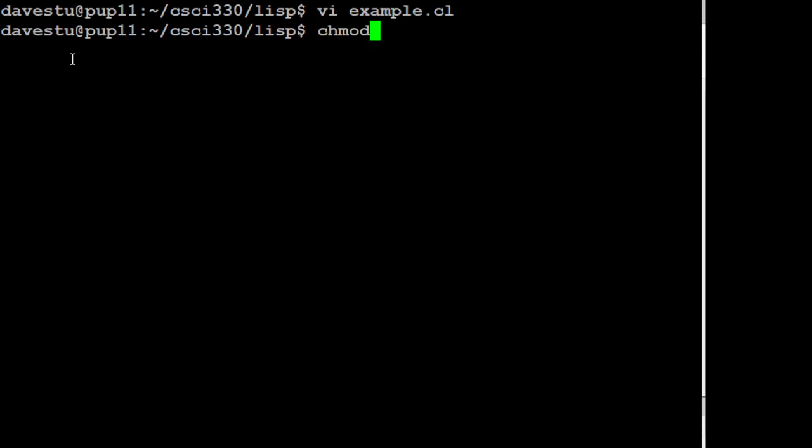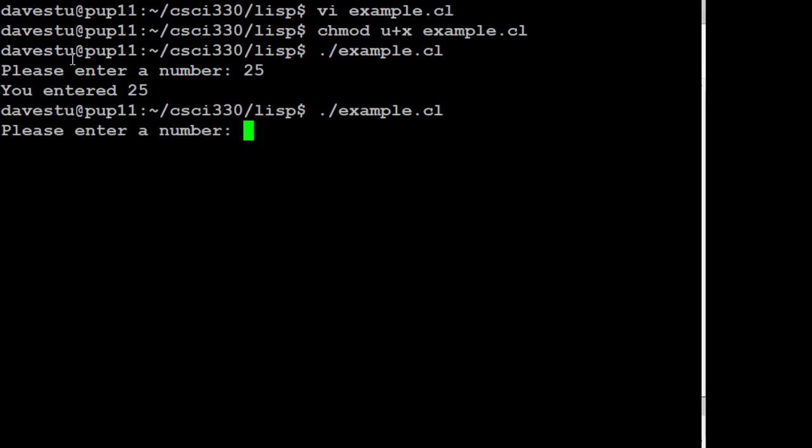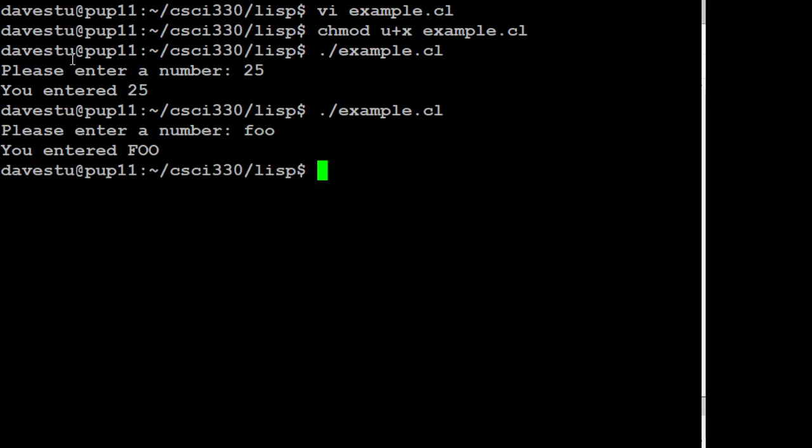We have to make this executable to be able to run it. And then I can run my script, and it asks me to enter a number, and it says you entered 25. And of course, I don't really have to enter a number. I could enter foo, and it's going to say you entered foo.